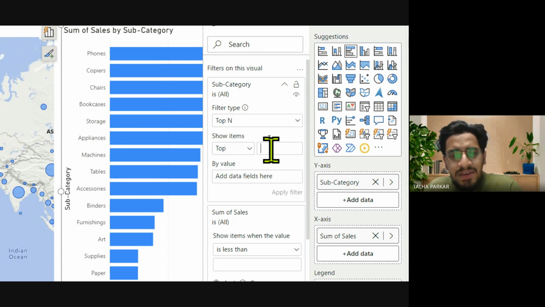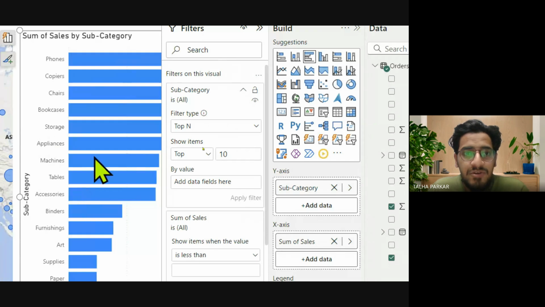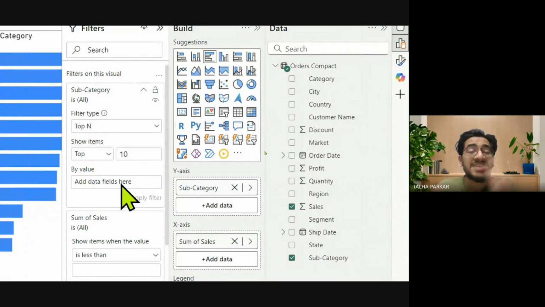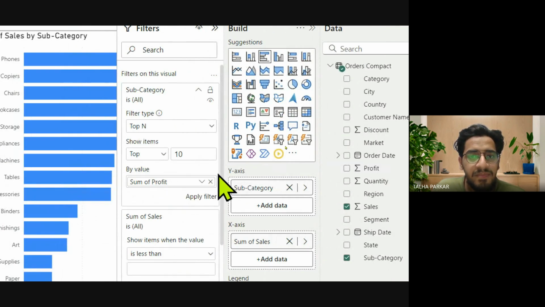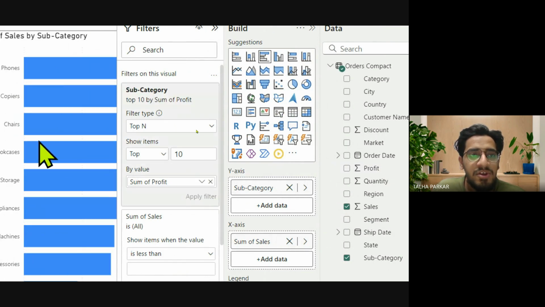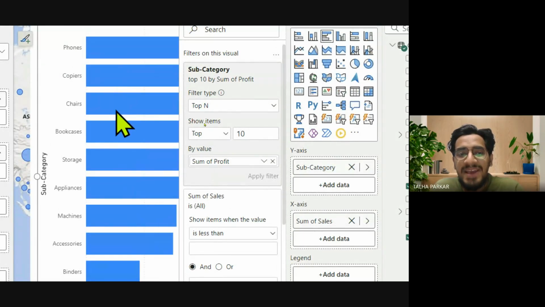I have, I think 13 or 17 subcategories. Let's say I only want to look at my top 10 subcategories. You will have to still, although sales is added as a field to the chart, यहाँ पे you will separately have to specify because the filter is coming externally. तो जरूरी नहीं कि मैं sales का filter लगाऊं, मैं top 10 profit, top 10 discount, top 10 quantity किसी भी अलग numeric field को यहाँ पे drag कर सकता हूँ. For example, अगर मैं profit को यहाँ drag करता हूँ और मैं apply filter पे click करता हूँ, तो मुझे वो top 10 visuals दिखाएगा, top 10 subcategories दिखाएगा with the maximum profit.